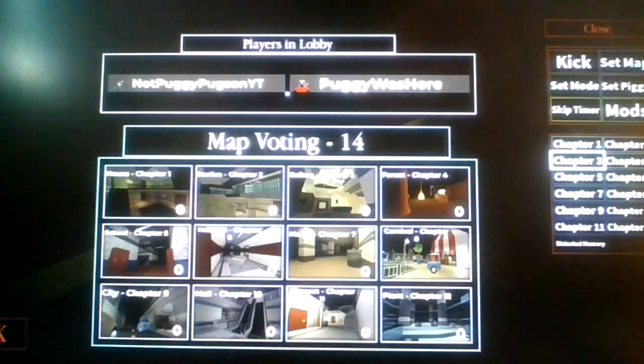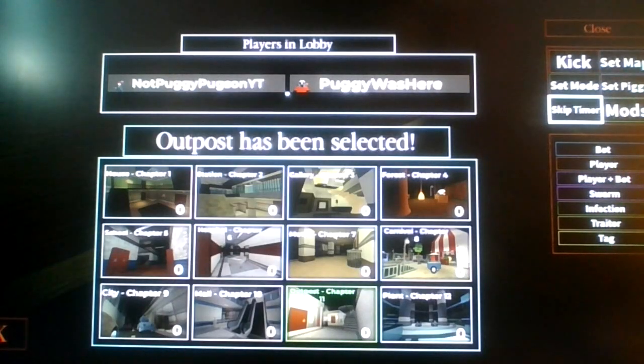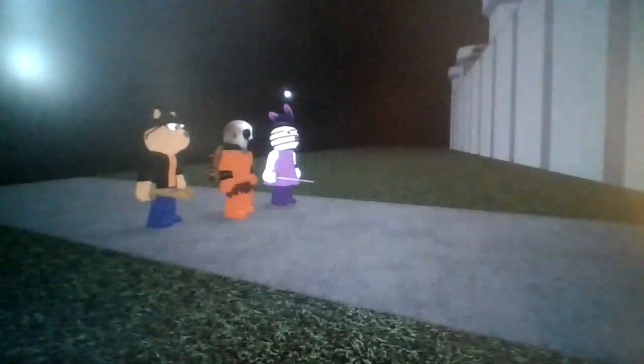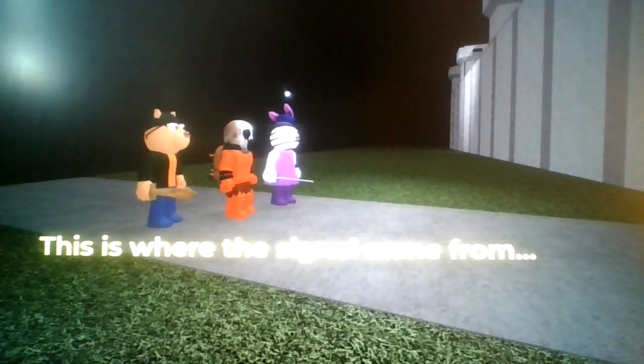So for this Easter egg, you're going to need to go into very specific maps, I think. I don't know if this also works with the main bots, but it's mostly just the extra bots that are going to get scared. So we're going to go into Outpost first, because that was one of the images that MinitoonFan99 showed.